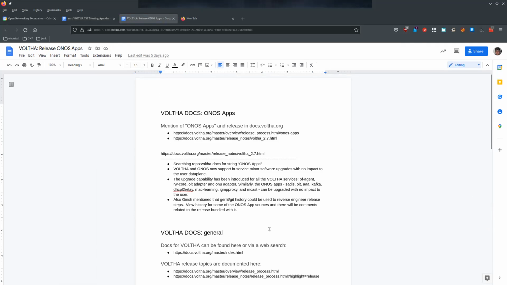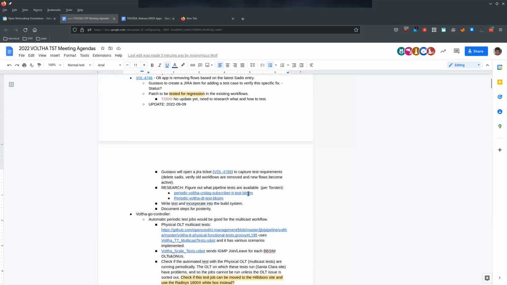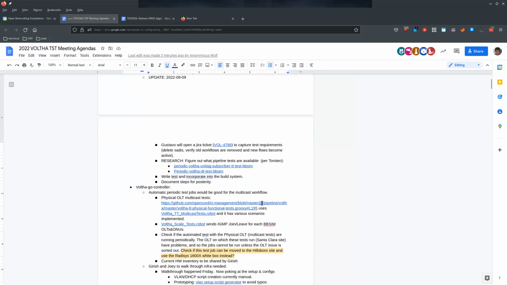No, to build the ONOS with the apps, I already shared that on VOLTHA dev. It's basically in the README of the VOLTHA ONOS repo. Okay. I can ping the link here.